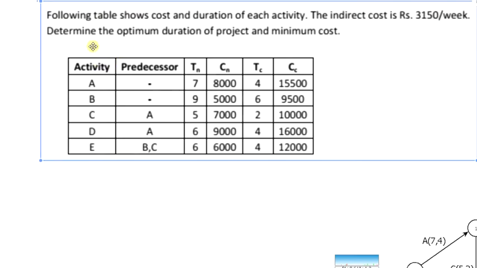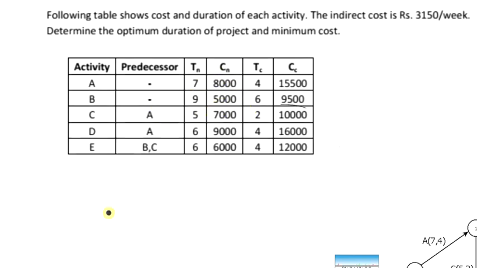In today's video, in project management in civil engineering, or civil engineering project management, we will be looking into a numerical problem in which the crashing of a network is being done. So what do we mean by crashing? Crashing means we will be reducing the time of completion of a project. How can we reduce the time of completion of a project?